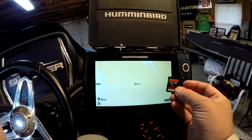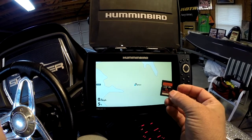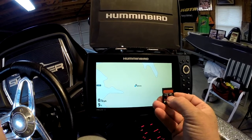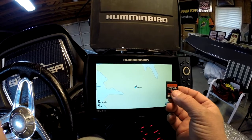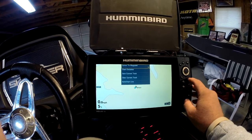What you need to do is get a blank SD card — just a generic SD card you can buy from your local big box store or computer store. I like this SanDisk Xtreme brand because it has a fast read-write speed and I see a lot better performance and reliability. I've already got one in the unit here, so we're going to hit the menu button twice.